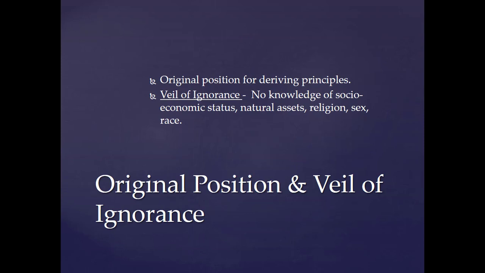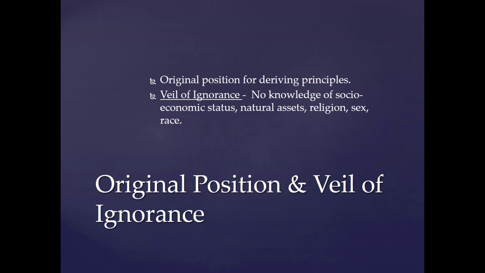So the idea here is that behind the veil of ignorance, and why when forming the social contract one must be behind a veil of ignorance, is to try to create principles of justice that are fair, that are not based on factors that are largely beyond our control. Right? When we're born, we're kind of thrown into the world with certain characteristics and attributes that are not part of our doing, such as being born into a very poor family, where one will have significantly more burdens and more obstacles to overcome for success as compared to, on average, if you're born into a wealthy family or even a middle class family.